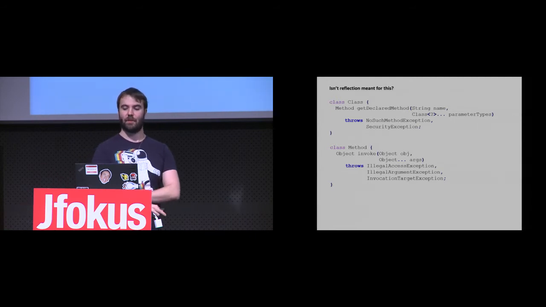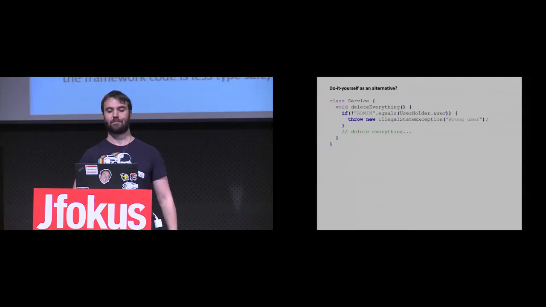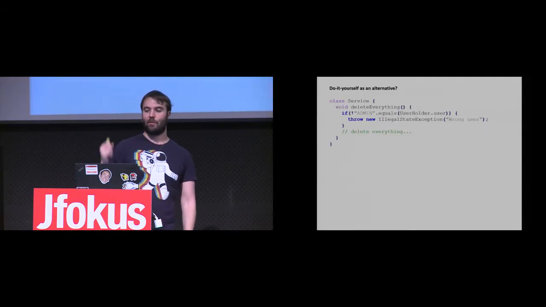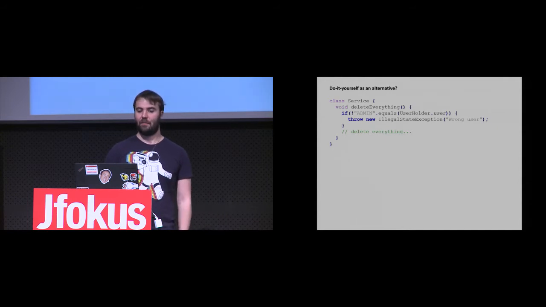Another point about reflection is also that it doesn't fail fast, and fail fast is important because you don't want to have this one routine that only runs once a month. If there's a bug in that routine, the reflection API would only trigger the error once the routine is run. With code generation, most of the time at least, you get an error at start time of a program, which is often the preferred way of finding out that something's wrong. And that's why this talk is also called Making Java More Dynamic, right?